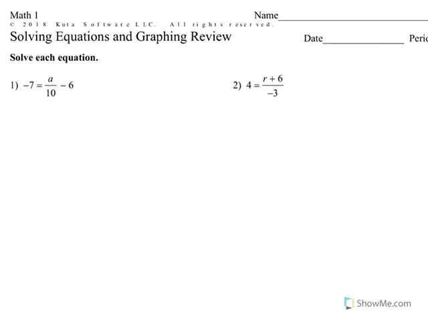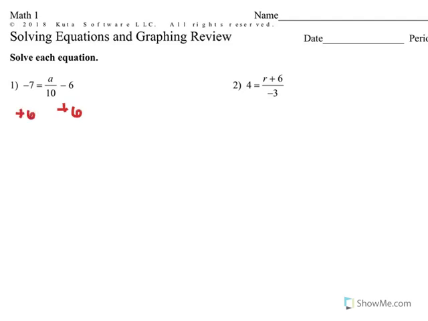When we're solving, we're trying to isolate the variable, which means one of the best ways to do that is to undo all of the things that have already happened to it. So in problem number 1, I'm looking at my variable, which is a, and all of the things that happened to it. I see that that 10 is really close to it, so I know that we divided by 10 first. And then after I divided by 10, that is when I added 6, which means as I'm trying to undo each of these things, my first step is going to undo the last thing that happened to it. So I begin by adding 6 to each side.